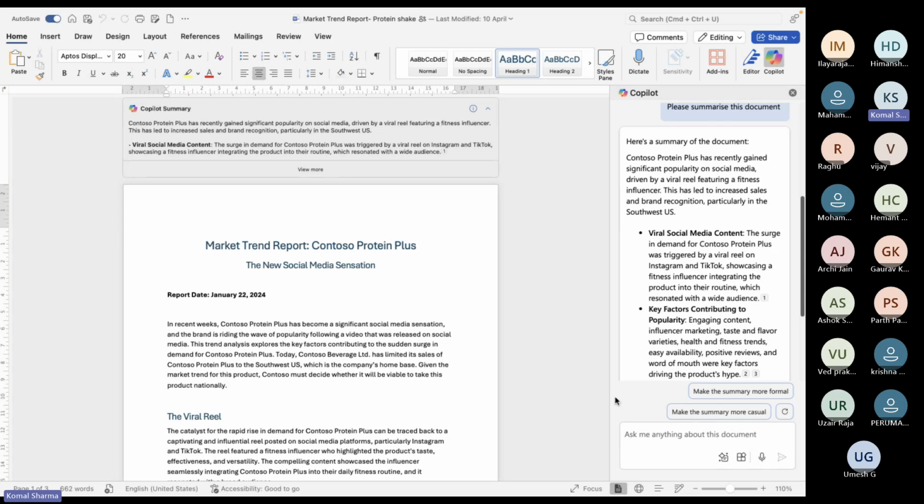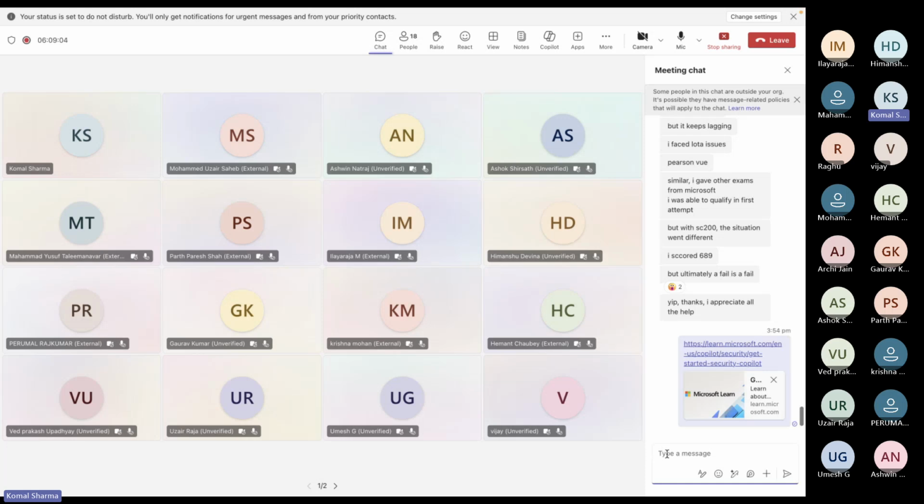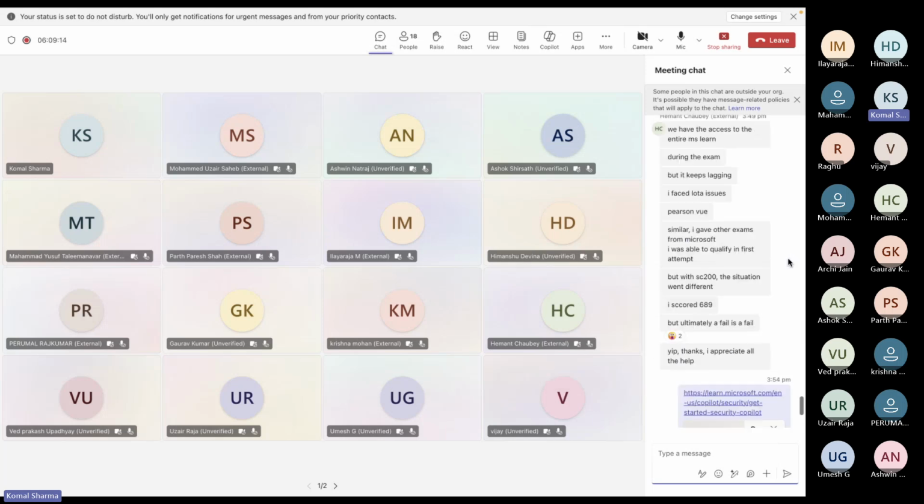Now the Copilot capability in terms of security can be used in different portals, like Defender for XDR, Defender for Cloud, Microsoft Sentinel, right? So you can use this capability on all these platforms. This is what Microsoft Security Copilot is all about. Rest, I have given you the document so you can go through the same. It will give you a detailed understanding about Security Copilot.